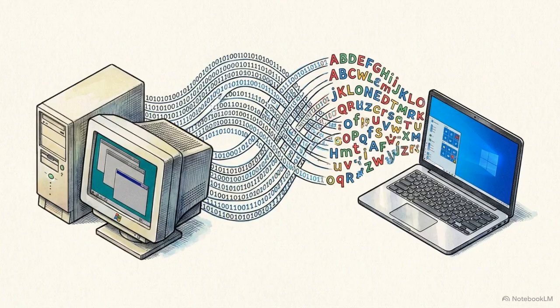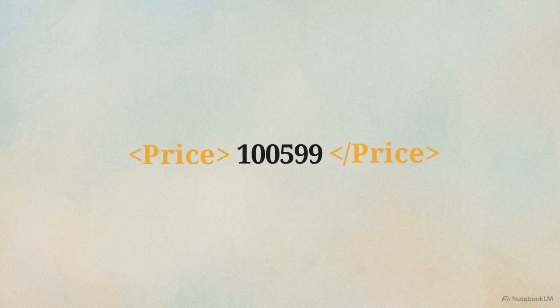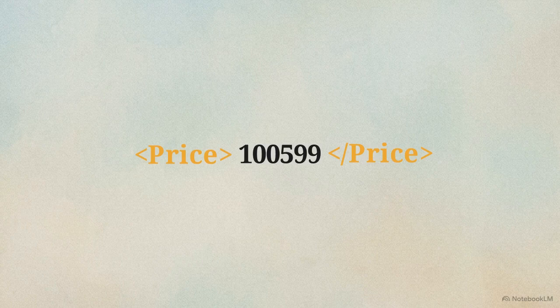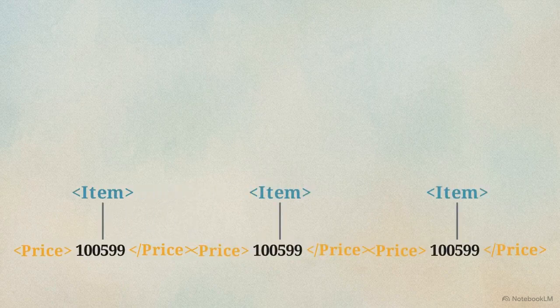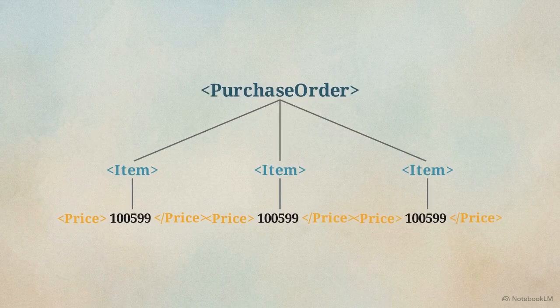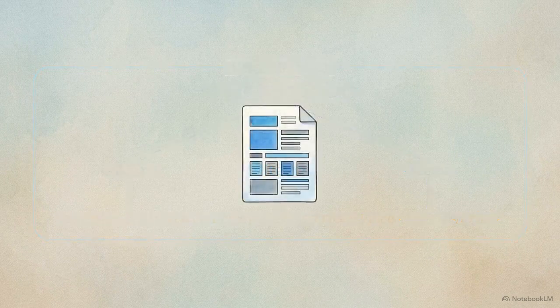It acts as a universal diplomatic format, written entirely in standard text characters that any operating system or programming language can parse natively. Notice how XML's extensible architecture works. Custom tags like purchase order and price wrap directly around raw text, defining every data point. To create order, these tags reorganize into a strict hierarchical tree, mapping exact relationships. Finally, a single root element encapsulates everything securely.